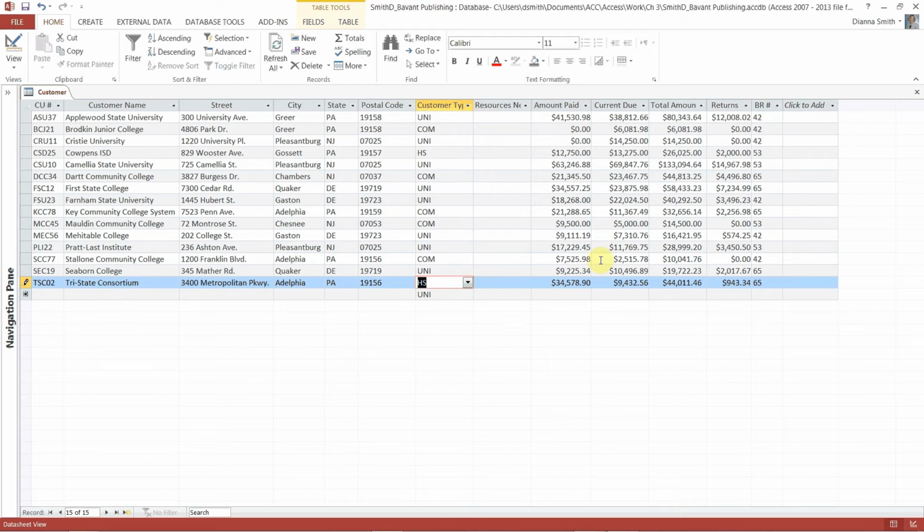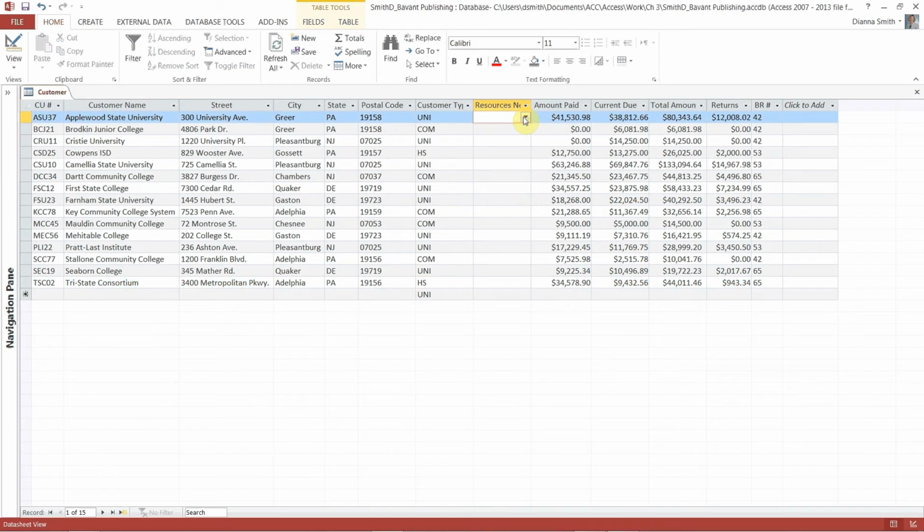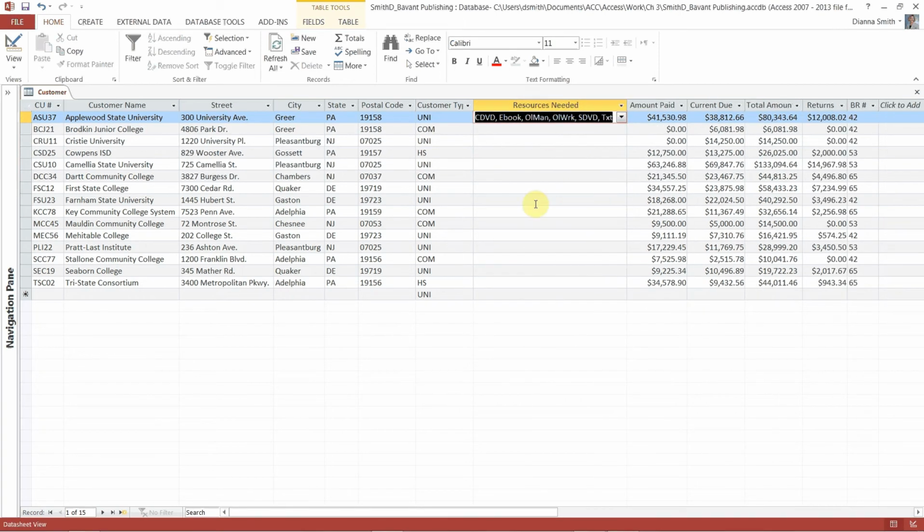So once again, with your straight edge, come to resources needed, click on the first open, Applewood State University, and it wants CD/DVD, ebook, OLD MAN, OLD WORK, SDVD, and TXT, and then say OK. Cool. And now notice that they all show right here what's been selected, and you can see them all.